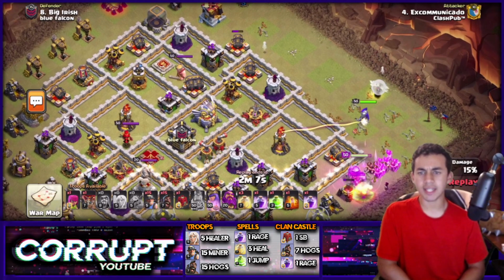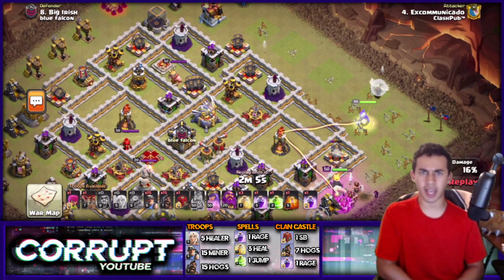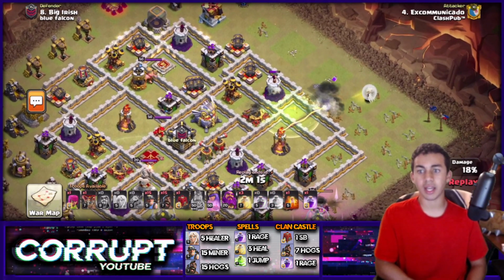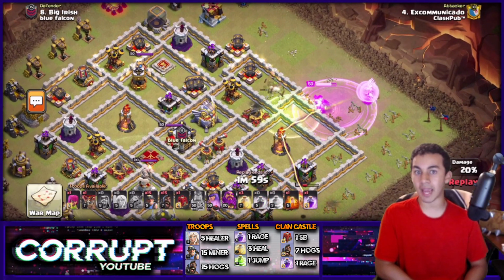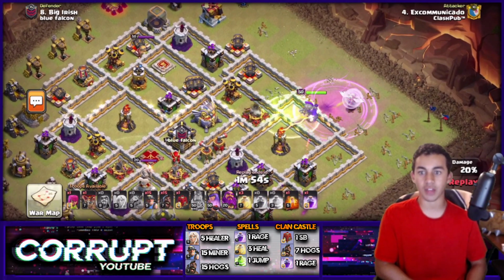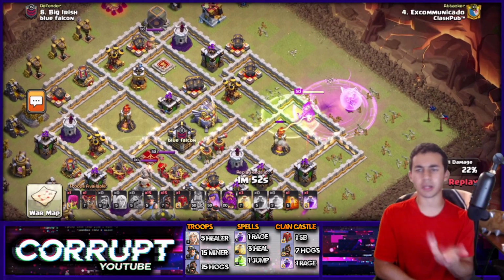Now remember, seeking air mines are still going to be a heavy threat to your queen charge, so make sure that you're using a coconut loon. That way you're going to be able to soak up any seeking air mines in order for those healers to stay alive. As long as you still have 4, you'll be completely fine.